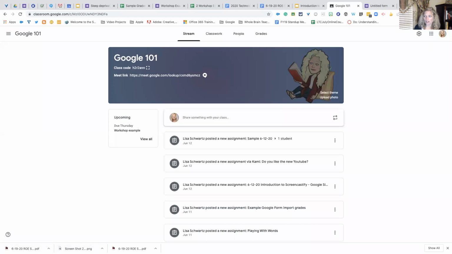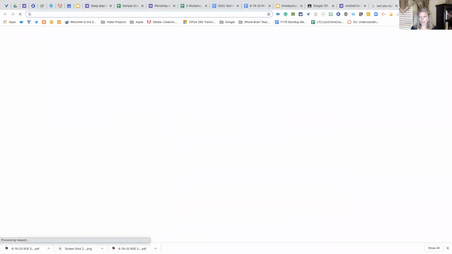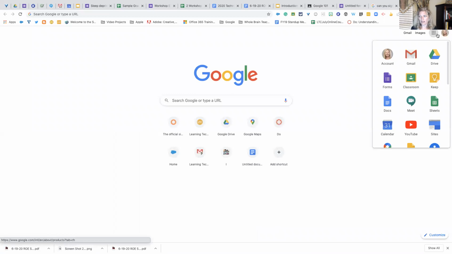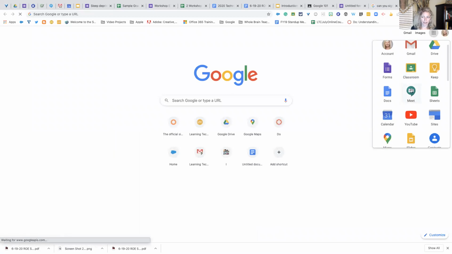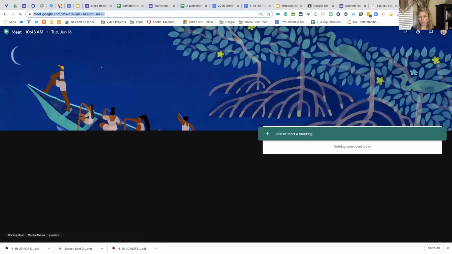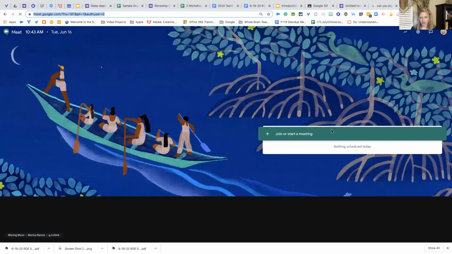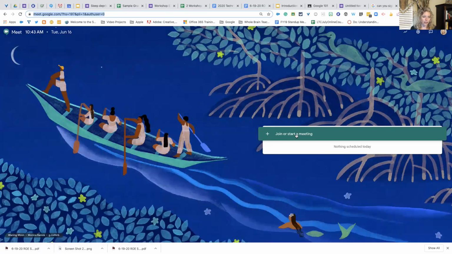But you could just click on this new tab over here, and I can go to the Google Meet right here. Again, I usually don't go to the app for the Google Meet, and I can either join or start a meeting right here. Usually if I want to join a meeting, the link was sent to me via email or through my calendar, so I can click on it there.